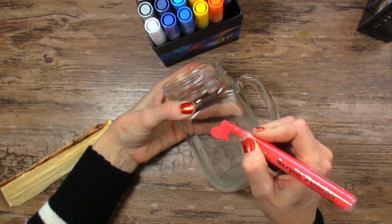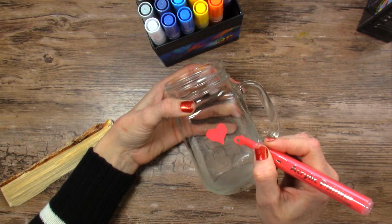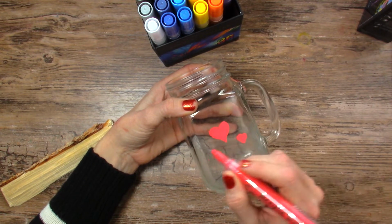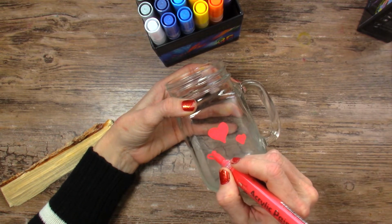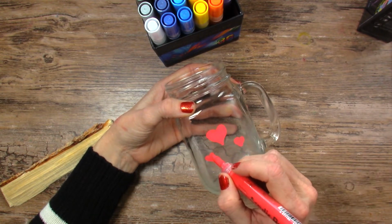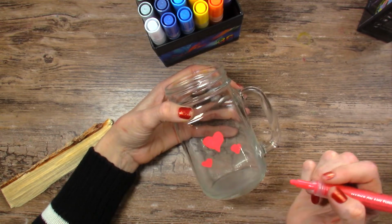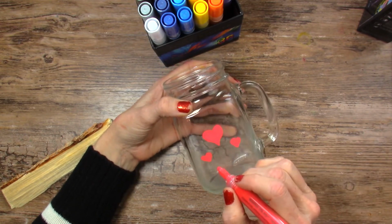So I imagine if you wanted this to last, you would need to seal it as well. But what I will do, I won't send this through the dishwasher or anything, but I'll let it sit for a while and I'll give you guys an update when I get back from my trip sometime in the middle of January, end of January. And we'll see what happens.